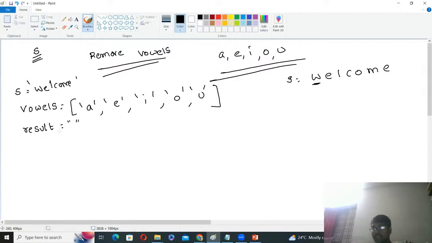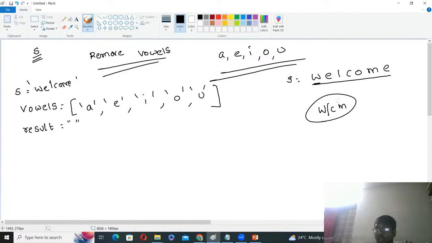Whatever we discussed non-technically needs to be converted into a program. First, I am taking the character W. This is not a vowel, so W is placed. E is not included. L, not a vowel. O, vowel, ignore. M, E, vowel, ignore. Stop.